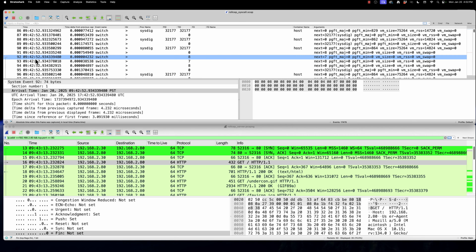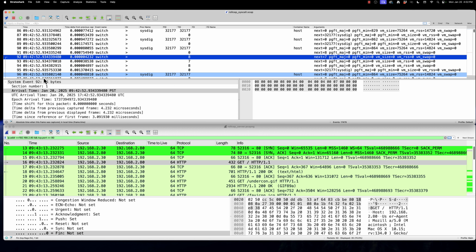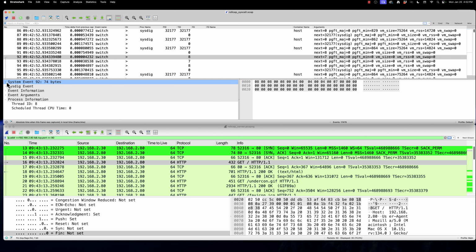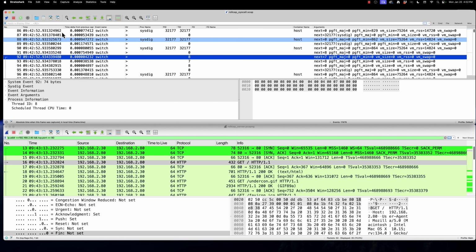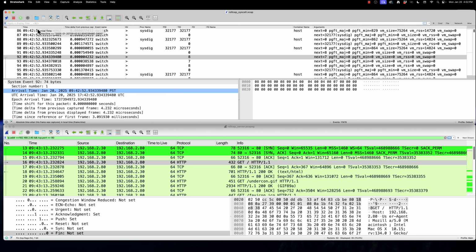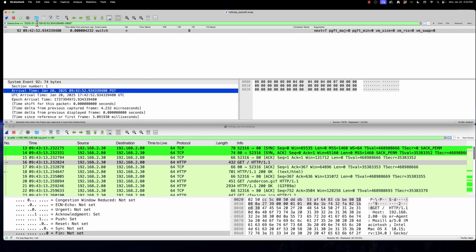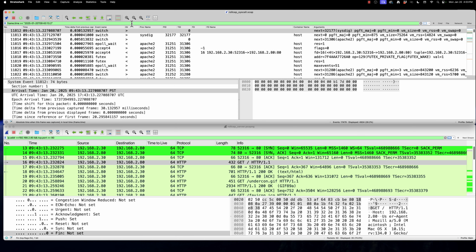9:43:13.23284. Well, if I look here, right now I'm at 9:42:52 in my capture. So let's make this easier to get to that event. So what I do is I just click on any of these events in Stratoshark. I open up system event, and then I can drag arrival time up into my display filter. I'm going to change this to be greater than, and then I'm going to change my time here from 42:52 to 43:13.2. So now we'll see anything greater than that time, which will get us real close to the event here.